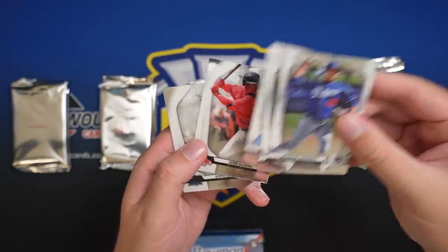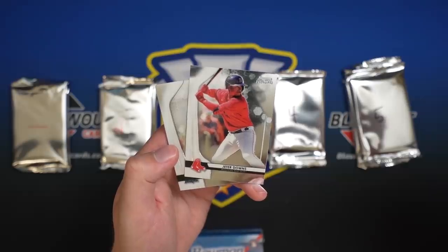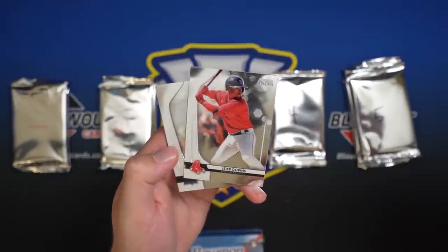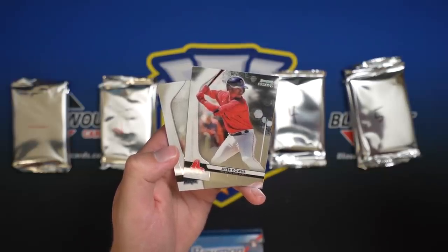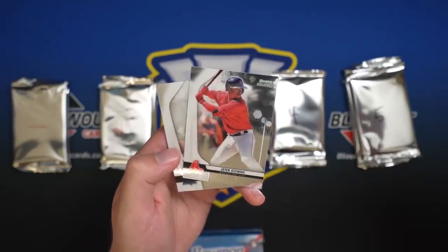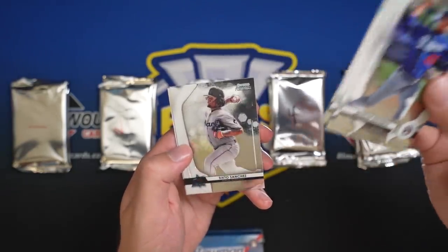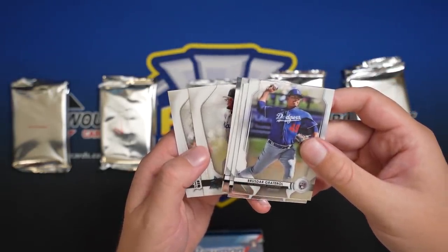Let me tell you guys, Jeter Downs is a guy. That is brand new information. A guy. Mm-hmm. So this is good. I hope he is. I mean, they gave up Mookie Betts to get... Essentially, yeah. They gave up Mookie Betts to get him. Yeah. And so, him and Alex Verdugo. He better be a guy.